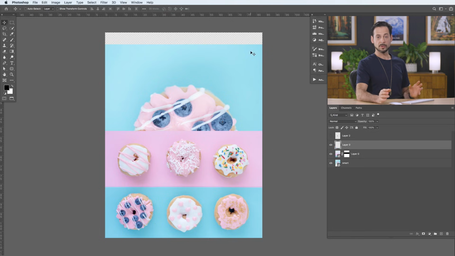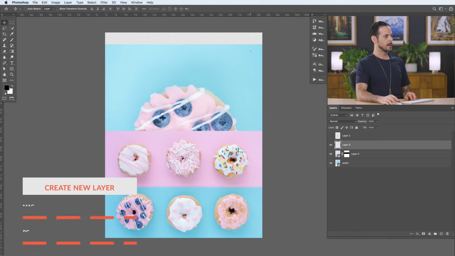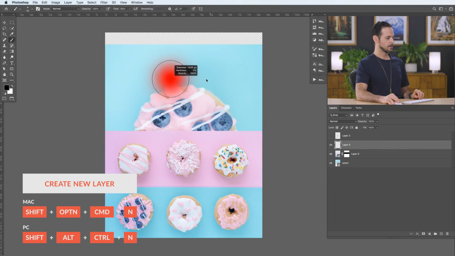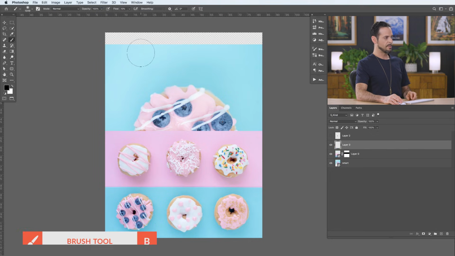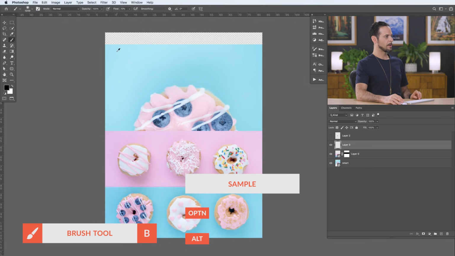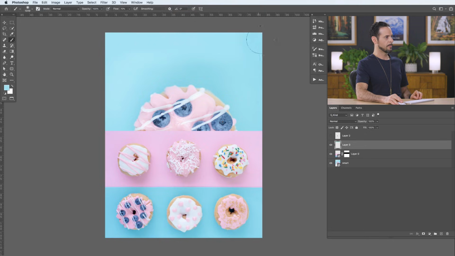So my suggestion would be to use the brush tool. So we're going to create a new layer. We're going to use our brush tool and just paint with a large soft edge brush. Now, B for the brush tool, you can hold Alt or Option to sample colors. So I'm going to sample over here and just paint right up here. There we go. Sample over here and paint right over there. Fantastic. And you can see we filled that up very nice and easily, and it blends in perfectly with the rest of our photo. So we got a nice looking flyer going on.